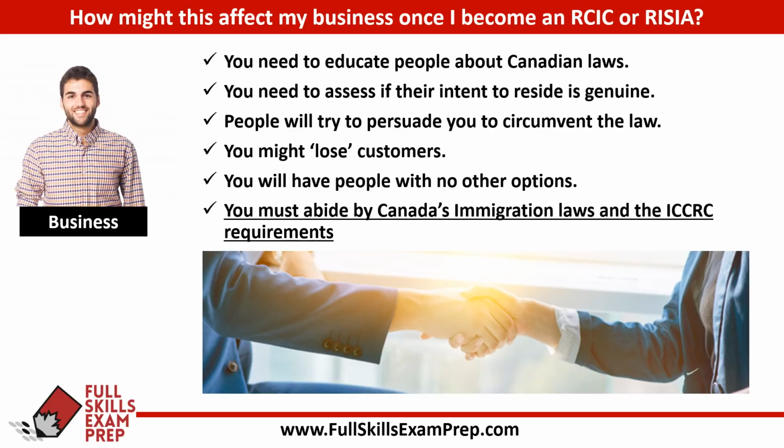If we look at the fifth point here, this is the part where it gets a bit, I would say, emotionally heavy, because sometimes you have people who only have that one PNP option, and maybe it's for somewhere they don't want to go to. So maybe it's for Nova Scotia or Manitoba, and they don't want to go there. They have to go to Toronto because they have a sister there and a cousin, and the cousin offered him a job and that type of thing, right? It's pretty difficult to be able to say no to these people because they might not have any other immigration options. But as you can see, the last point, you're an RCIC.